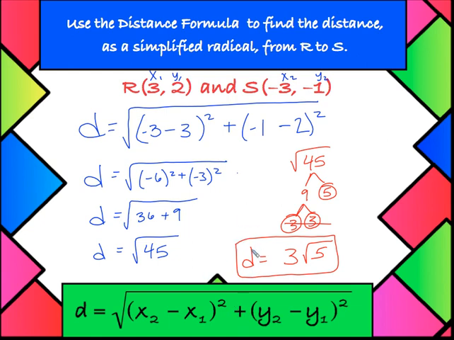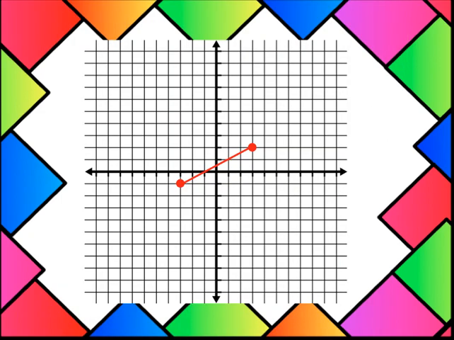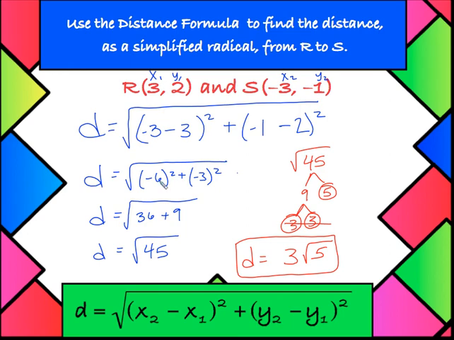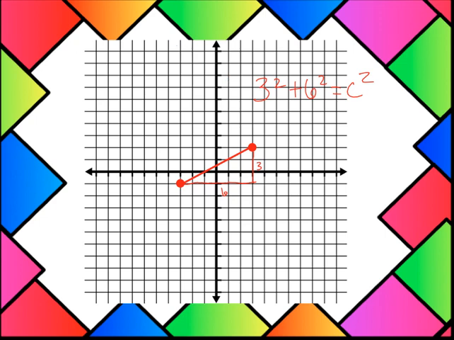Now distance is just Pythagorean theorem. So if you don't want to write out this whole formula, you could plot the points on a graph, and there's always graph paper available in the room, and then count over 1, 2, 3, 4, 5, 6, and then up 1, 2, 3. And then you could just do Pythagorean theorem, which would be 3 squared plus 6 squared equals whatever that side is squared. And you'd end up with the same thing here because we did 6 squared and 3 squared, and then at the end you take the square root. So you can always do it that way.